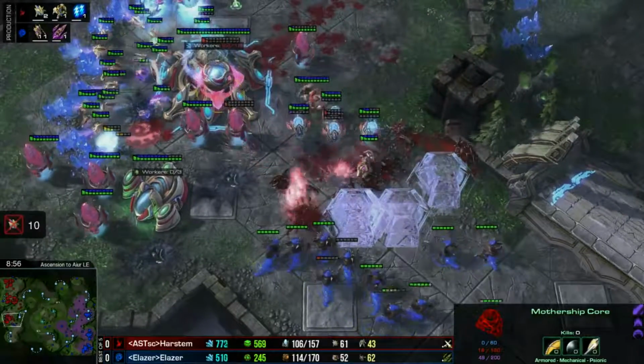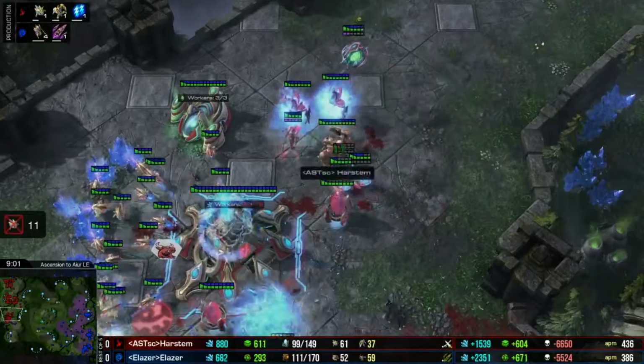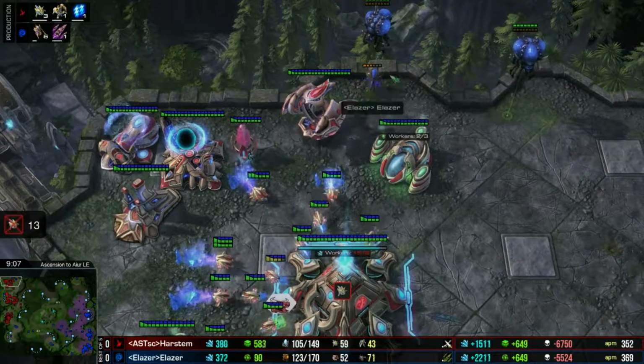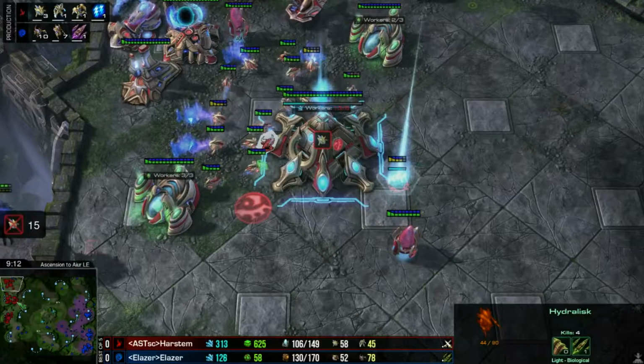A lot of them are getting picked off, but those force fields work quite decent. But Harstem has lost a lot of the meat in his army. Those 2 Archons did finish up, though, and that may be enough just to get on top of these Hydras here. That drop was cleaned up all but... Actually, no, this 1 Hydra getting a lot of kills here. I guess the Zealots didn't quite manage to clean it up.